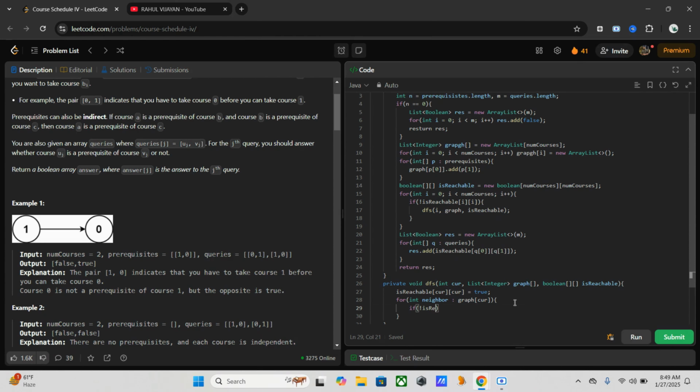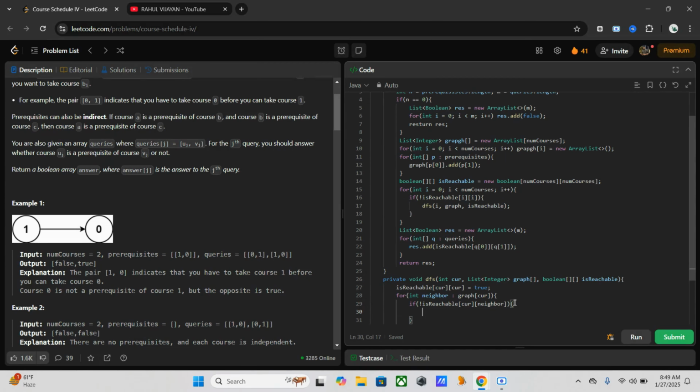If not isReachable of current neighbor, then we have to mark the neighbor as reachable: isReachable of current neighbor is true.